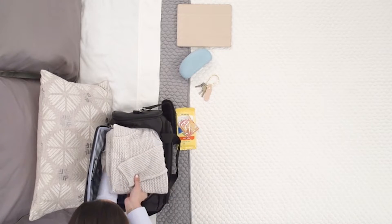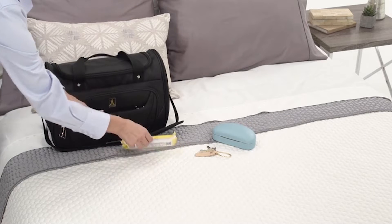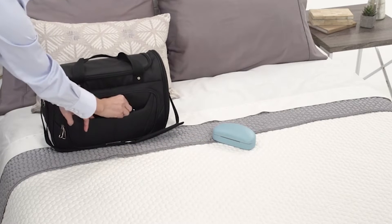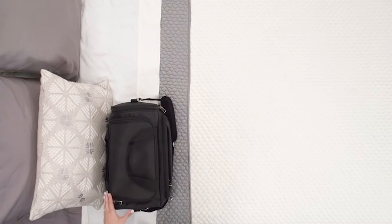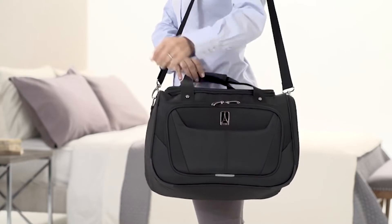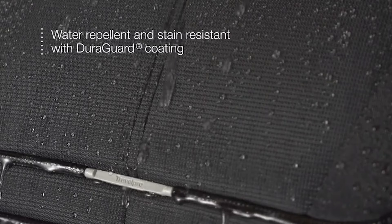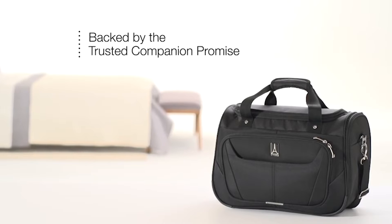So let's start by taking a look at the exterior. As far as handles, you'll have one set of grab handles, or carry handles, that Velcro together. The bag will include an adjustable shoulder strap with a shoulder pad. Looking at pockets, you'll have one main large compartment, two pockets on the front — one larger and one smaller — and a side pocket as well. Turning the bag to the back, they include a place for a luggage slash ID tag, and a strap that goes over the retractable handle on your luggage. Thank you so much for watching.